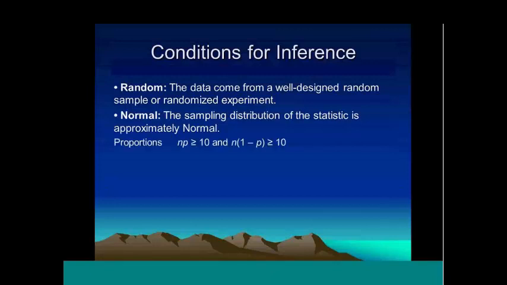Then we need something about normality of the statistic's sampling distribution, approximate normality at least. So for proportions, we need to check that n times p and n times 1 minus p are both at least 10. For means, we have two ways to get approximate normality of the sampling distribution. If the population distribution is known to be normal from the problem, we're good. Then we don't need to worry about sample size. But in most real-world problems, we don't know that, so we have to have large enough sample size. And for purposes of simplicity, we like to say if n is at least 30, we'll proceed assuming that we have large enough sample size.